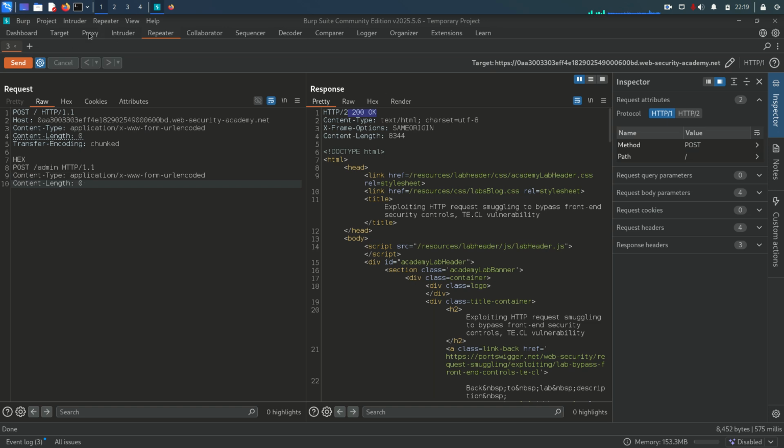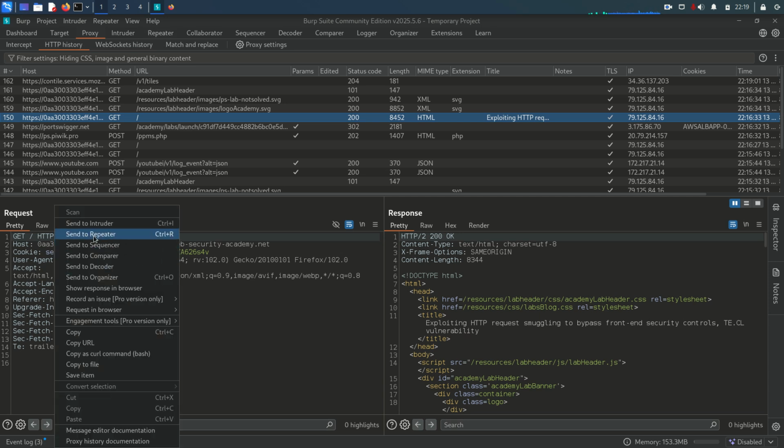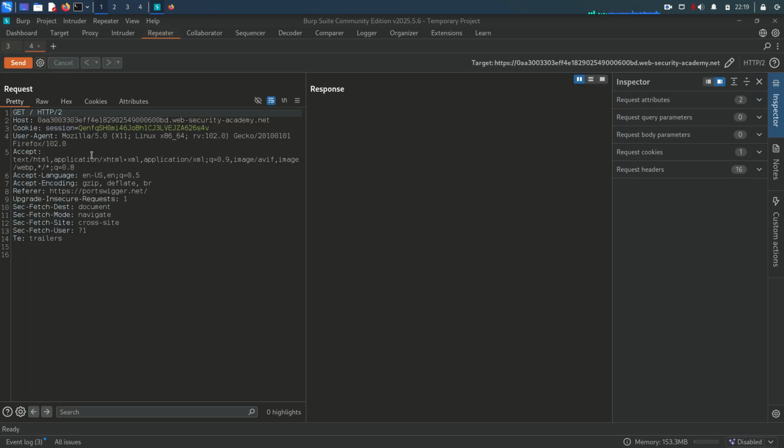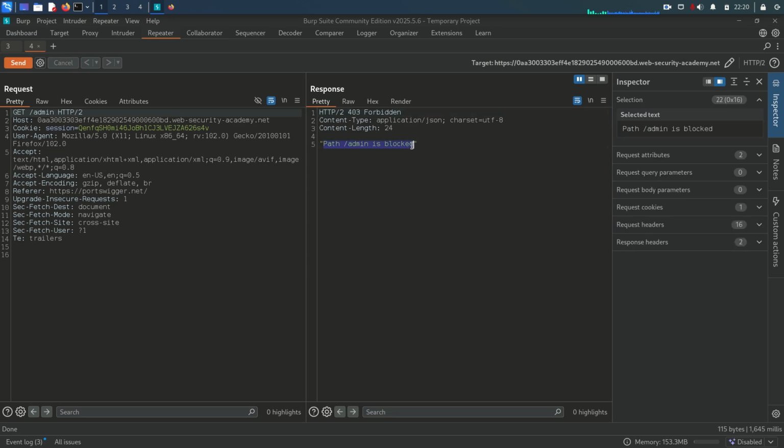One more thing before actually doing anything, I just forgot to mention. I'm sending this request to the repeater again, and I wanted to show you that if you try to access the admin panel, once you send this request to the /admin endpoint, you will see the front-end server will block your request. So the path /admin is blocked, and this is coming from the front-end server.